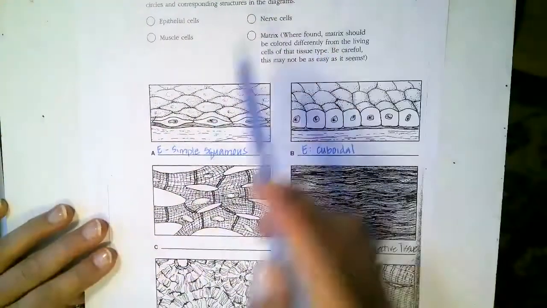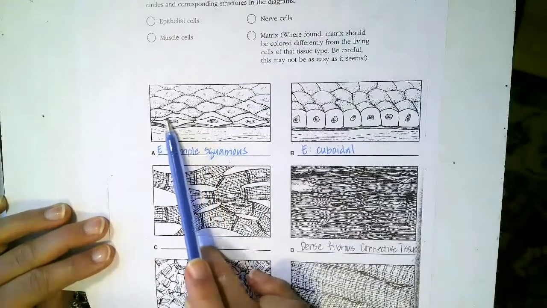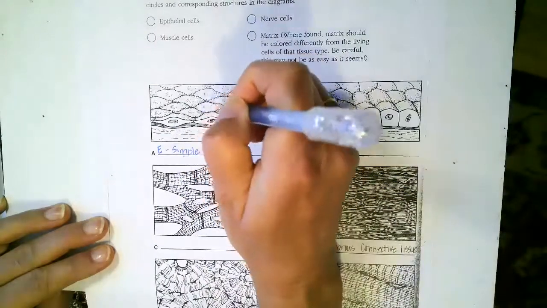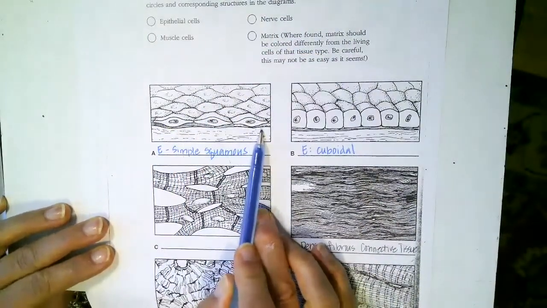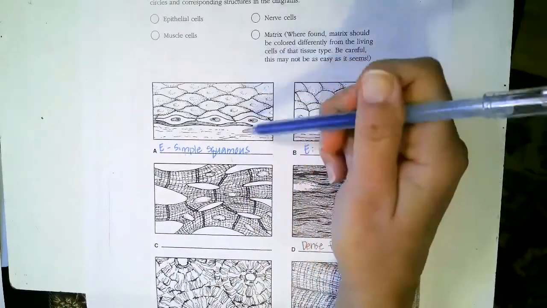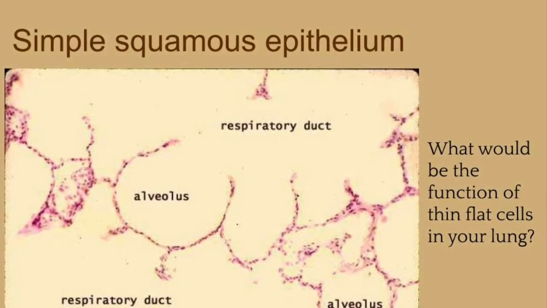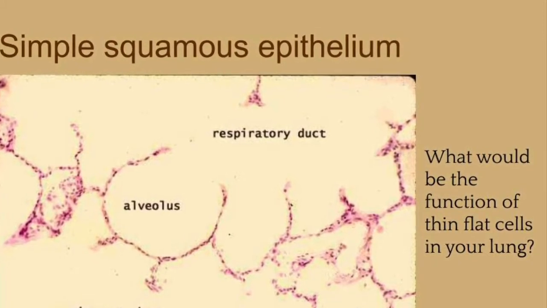This next type of epithelium is called simple squamous epithelium because they're flat. The word squamous means flat. This is a really nice diagram in your packet because you can see a cross-section and you can also see the superior view. You can see how thin they are if you look at them on a cross section, but how smooth and tile-like they are from the top. They're very good for diffusion because they're so thin, and so they're found in places like the air sacs of your lungs as well as your capillaries.